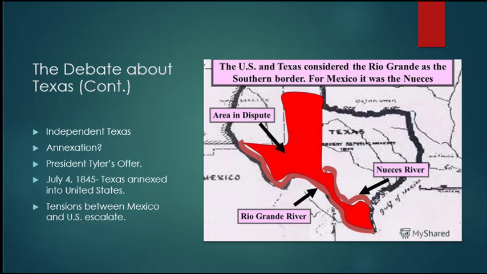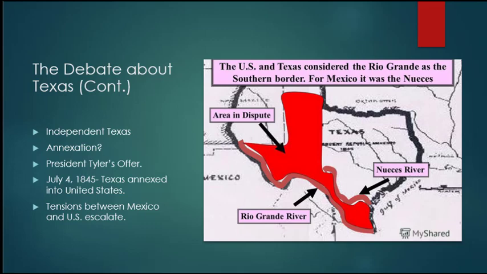But nevertheless, there's this independent Texas out there, and some people in America began thinking about annexing Texas in the 1830s and early 1840s. Many Americans were afraid to annex Texas because they thought that if they annexed Texas, it would create a war between the United States and Mexico. Another thing that they were anxious about is if the United States annexed Texas, it would throw off the balance between slave states and free states, and they thought that it would add to sectional tension. So, many people do not want to address this issue in the 1830s.